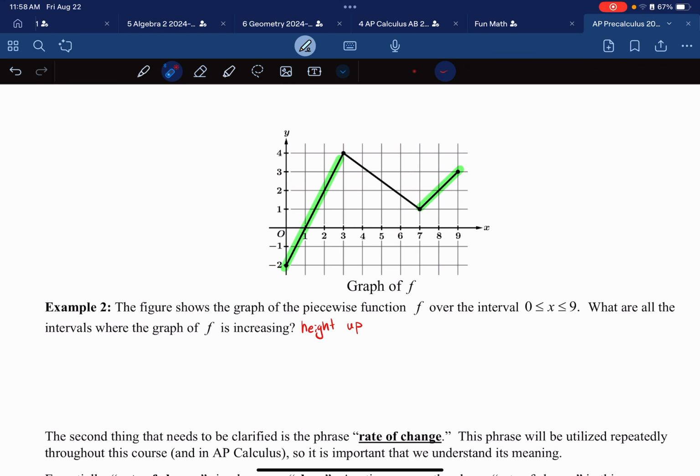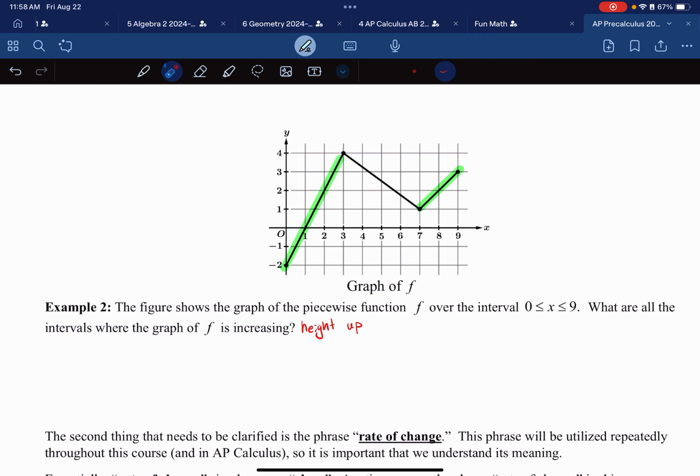Now, how do we describe that? We need an answer after all. We want to say the x variables. There's 2 ways to do this. You can do interval notation, my favorite, or you can do inequality notation. Inequality notation has inequalities, like less than or greater than, less than or equal to, greater than or equal to. I am going to do interval notation for this one. If you want me to convert to inequality notation, I can do that as well.